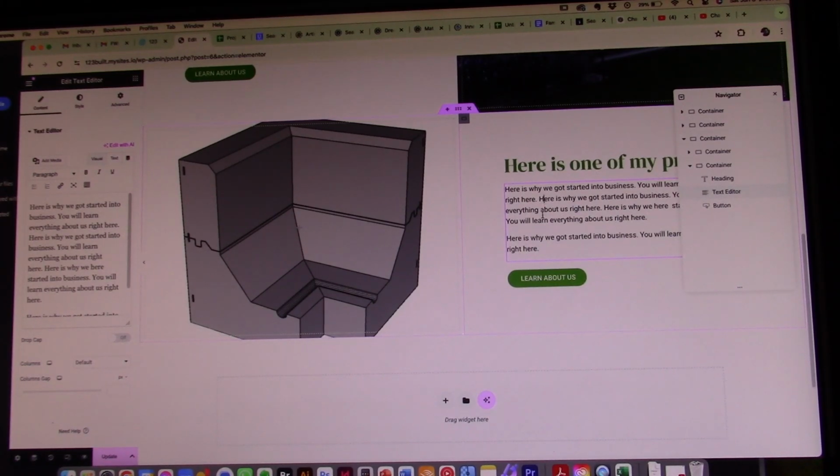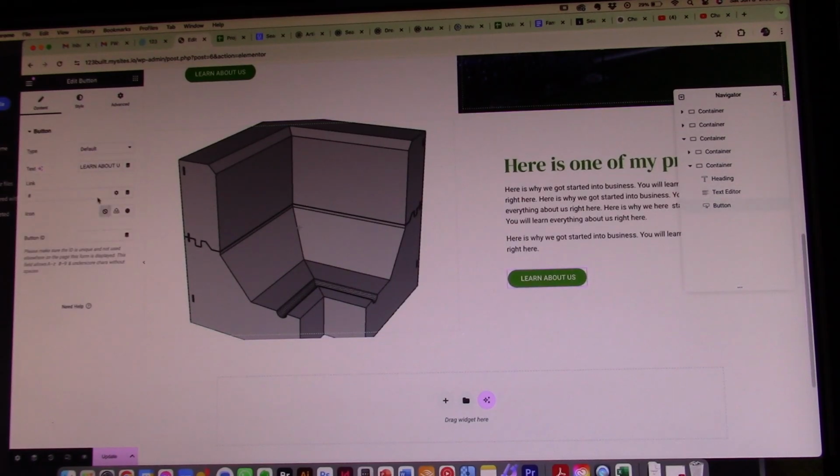All right, we got the text associated with it, we've got our button, and the best and easiest way to build a website is to build an element and then duplicate it, right? And switch out the things, right? And then do it again and again and again until you've got a full website, and it's also a consistent experience, which is also important, right? So in this case, I'm just switching out the elements that now are going to be, this one is learn about our products.